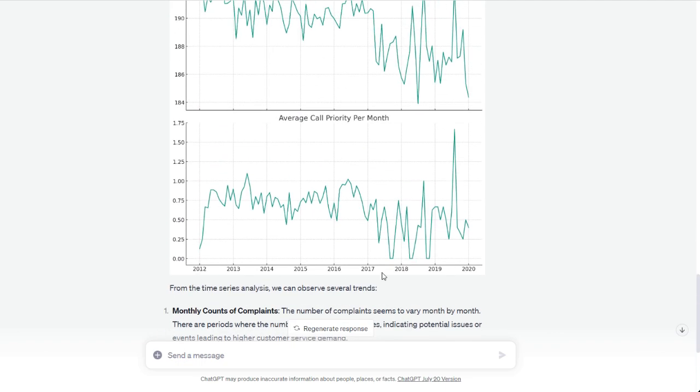So I guess this is the reason why there isn't an axes title. It's because it's on years, right? So let me just double check. Okay, so yeah, I didn't realize that the data is actually quite a significant amount of years. And so this is the average core priority per month.